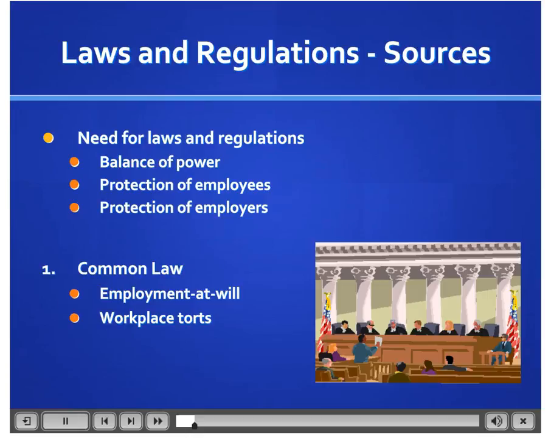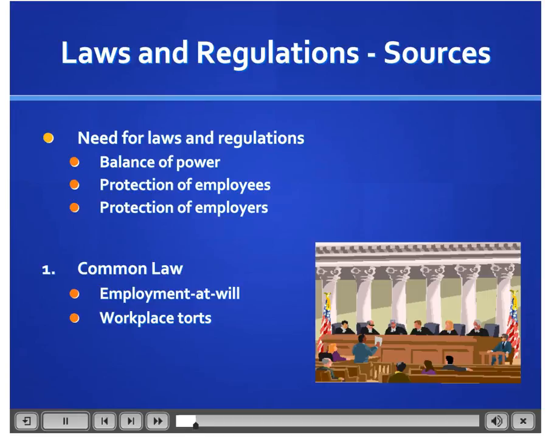And so one of the first sources of that is common law, and that's the basic way that our system works. It's about workplace torts or employment at will, where you can be fired for any reason or no reason at all. There are very few limits on when employment at will can take place. I mean, if you're in a protected class, and you say, well, I'm going to fire you because you're black, or there's evidence that you're firing somebody because they're African American, then obviously there are some limitations on that.